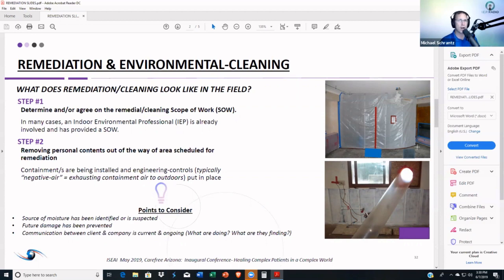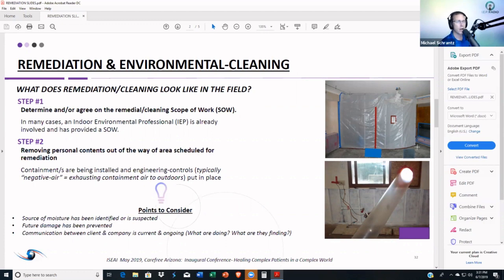So that's why there's a holistic clean. That's why we're not just cleaning the air. That's why we're not just cleaning the surfaces. And that's why we're cleaning multiple times, because things are being kicked up. Then they're settling out and you're removing some of them. And then it happens again, but then it's not quite as much. And you're getting it down to a point where it's as clean as you and/or the remediation company think it can be. And then it's a matter of, are you going to be doing post-remediation verification?